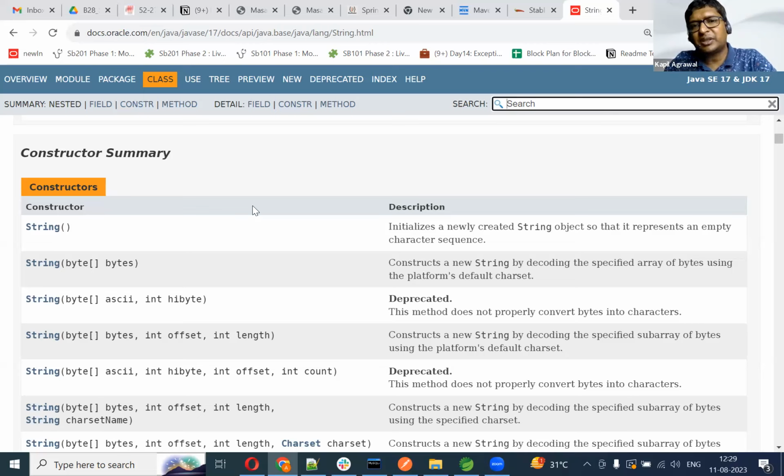Is that point clear, everybody? That the consumer can create a proper front end. So overall, the thing is that I want to provide documentation of my API. If you want to provide the documentation of your API, then for this you have to use Swagger. Use of Swagger is clear.